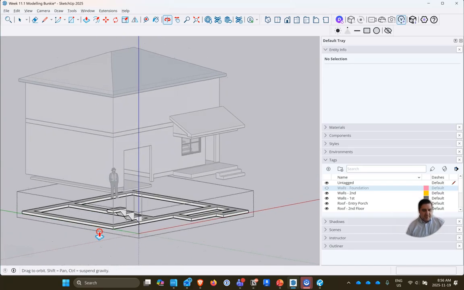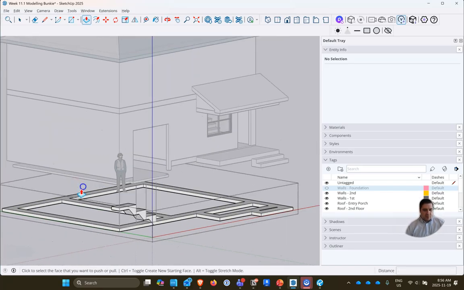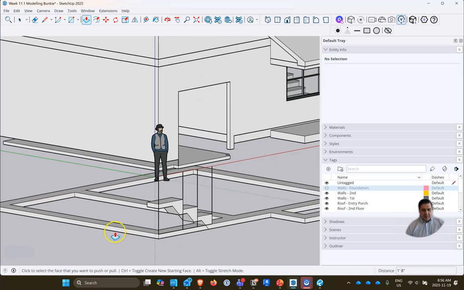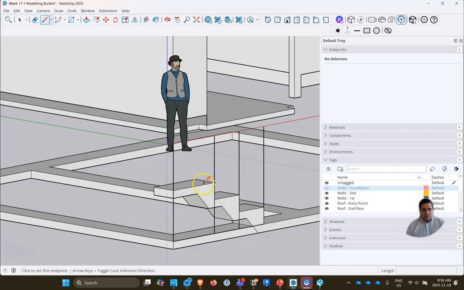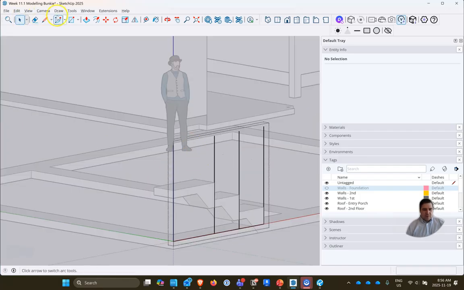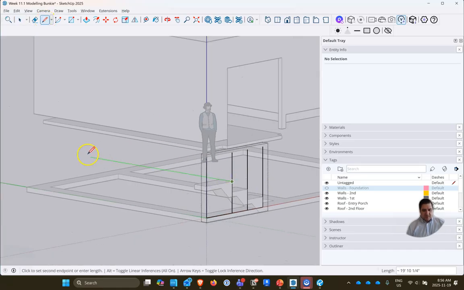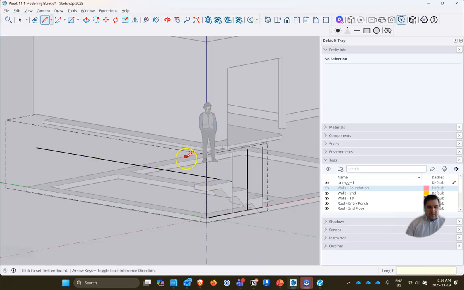And just to keep our lives simple, we could actually close our group and we can just add these lines all the way over to the other side. So what I might do is this. We'll just bring these lines over like this. And I'm just trying to avoid a bunch of cleanup that I don't want to do.